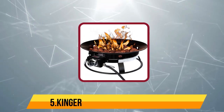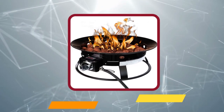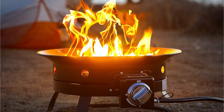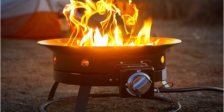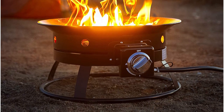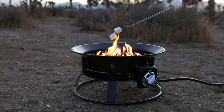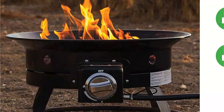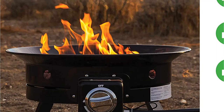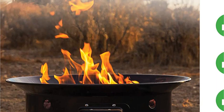And our last product is the Kinger Home Portable Propane Fire Pit. It is crafted with high-quality stainless steel and comes pre-attached with a 10-foot long hose so that you can safely connect it to a propane tank. You won't even have to use a lighter to start the Kinger Home Fire Pit. It has a built-in start valve knob that can be adjusted based on your requirements and starts the pit instantly. With a 19-inches diameter fire pit, you will be getting up to 52,000 BTU heat output which is decent for this price range.